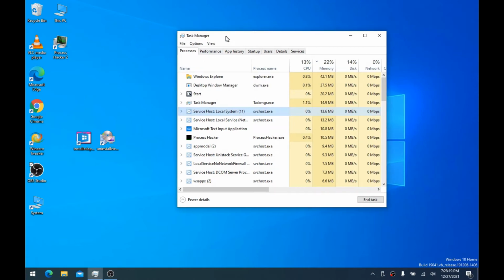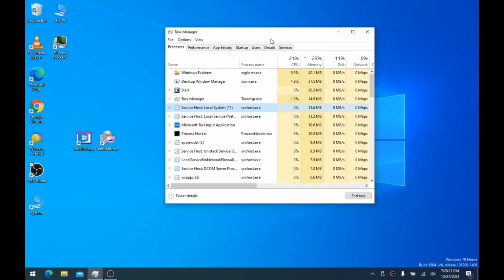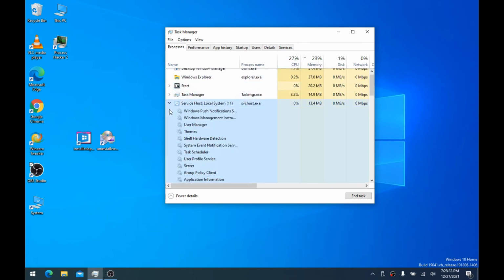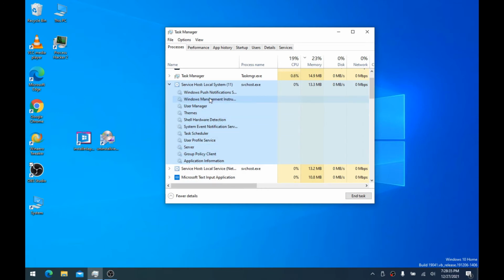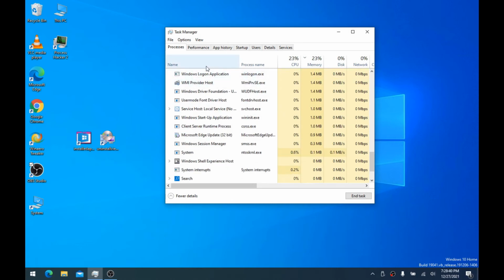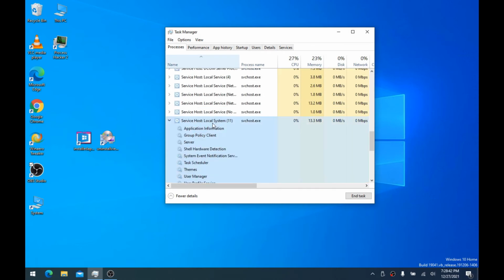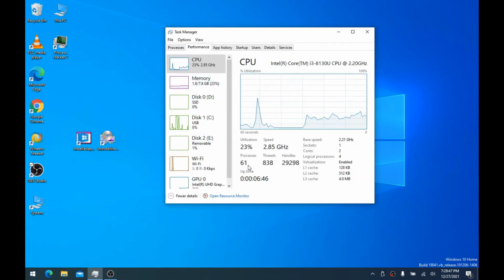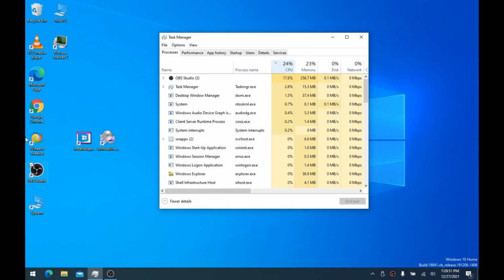Hello, I'm back after that restart. As you noticed earlier in this video, the memory was way higher before. So we're already looking pretty good when it comes to performance. As you noticed in Task Manager, after we restarted, all the service hosts are now pretty much grouped instead of individual entries. So you notice there's a lot less processes in here than previously. Even last time it was at 99, now it's at 61. So we're heading in the right direction.